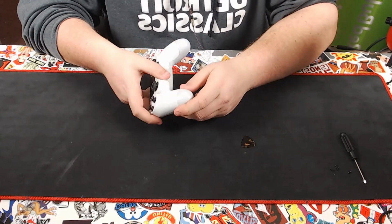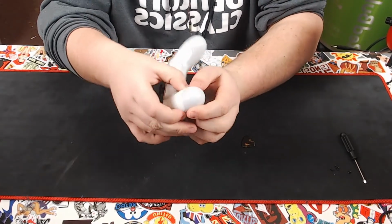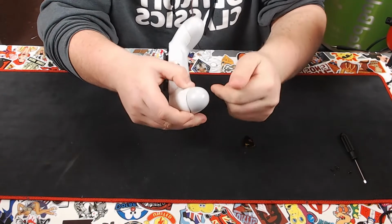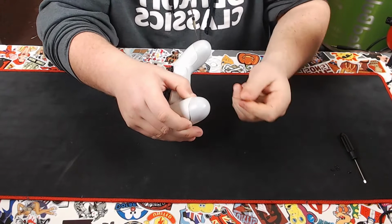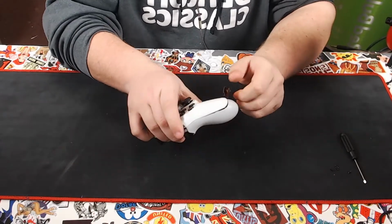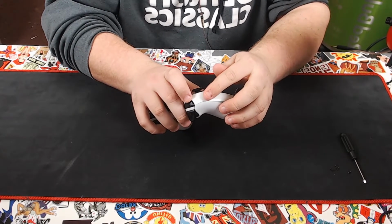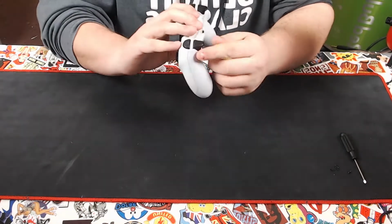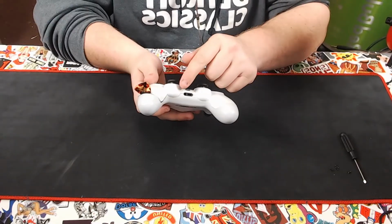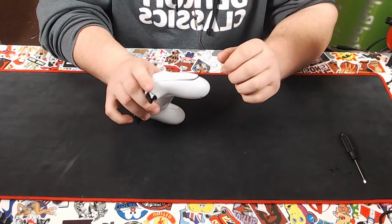It is time to remove the covers. I suggest going to one of the handles and pulling back on the second part to open up a gap. Take your guitar pick or other prying tool and slide it in. You want to work your way to right here. There is a clip right here, same on the other side. There are 2 more clips located right here underneath the thumbsticks. We're going to very carefully pry them apart.